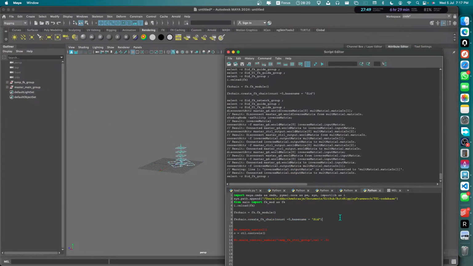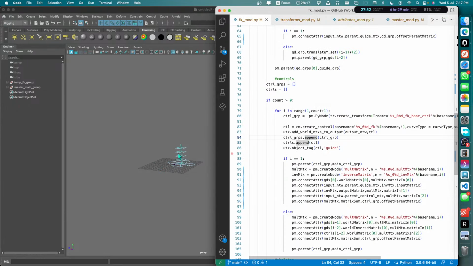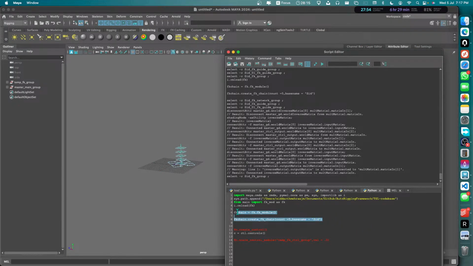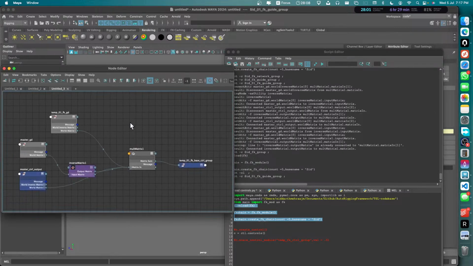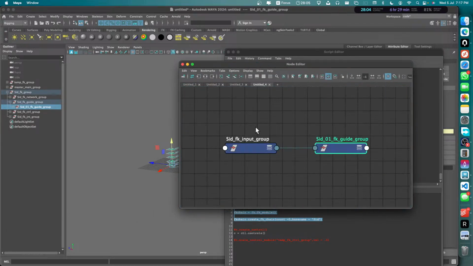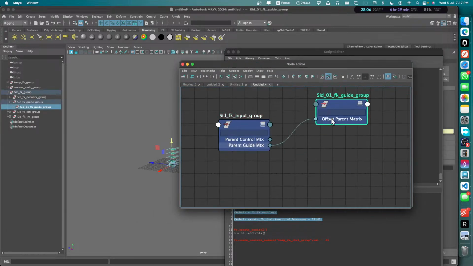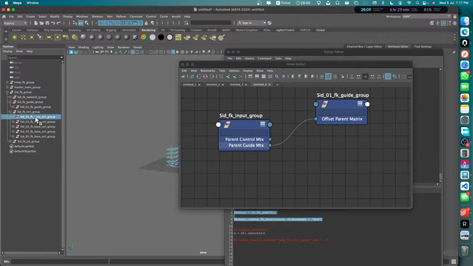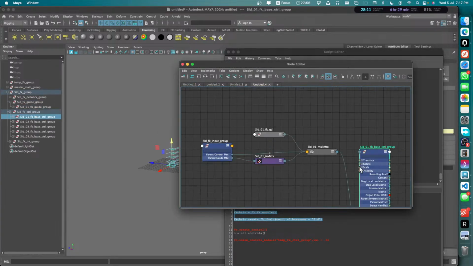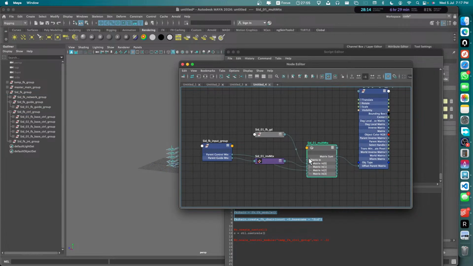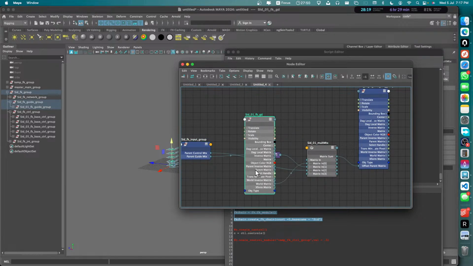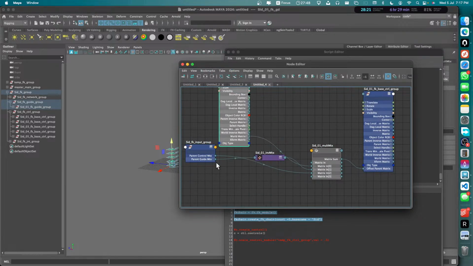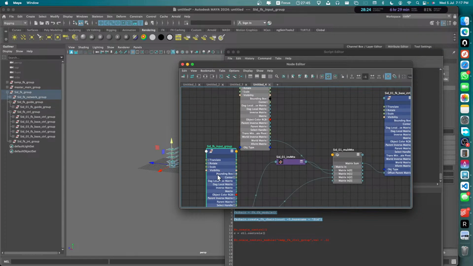Sorry, did I save it? Yes, I did. Reload and create. So let's check the guide first, which we checked before and was fine, but let's check once again. This is all right. Then it's our first control group where we have this matrix. Alrighty, this works just fine. All right, that's how it should be.